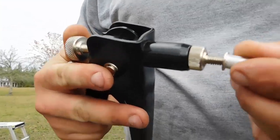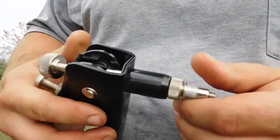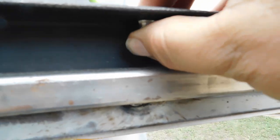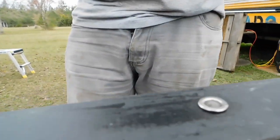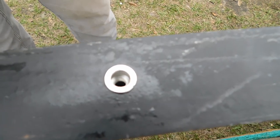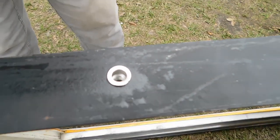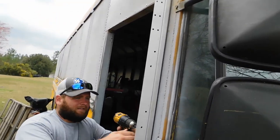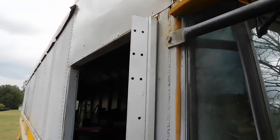So let's show you putting it on there. It's on there, and then it squishes down. And then it's solid. It has basically a nut. It's hard to see, but there's threads in there. It's called riv nuts. It's a nut attached to a rivet. Okay, so we're attaching so we can drill the holes for the continuous hinge for the door.